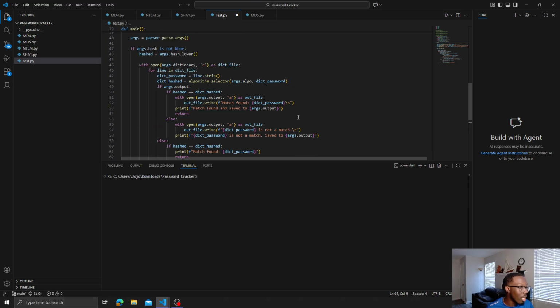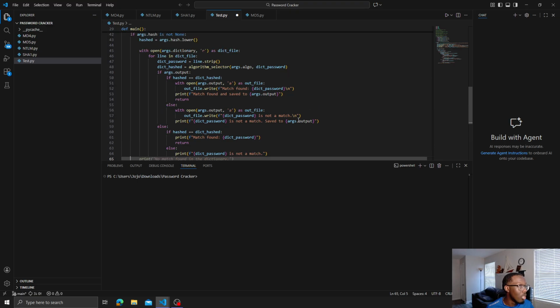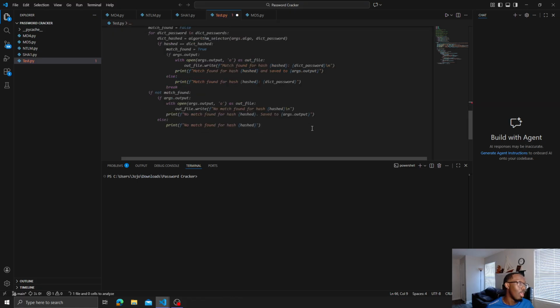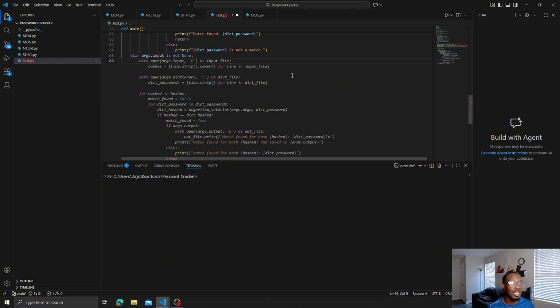Got to check the line, see if it lines up there. Yes. So we're going to head in with the else if args.input is not None. And now we're going to have ourselves a little bit of fun.